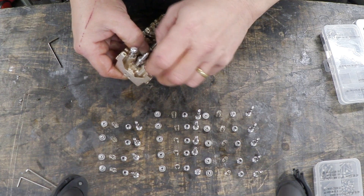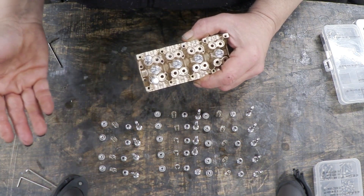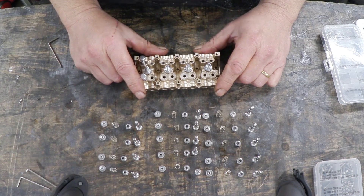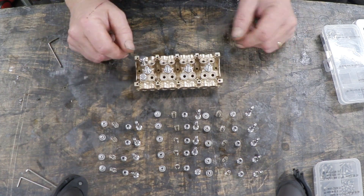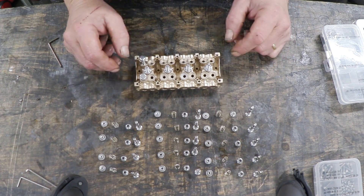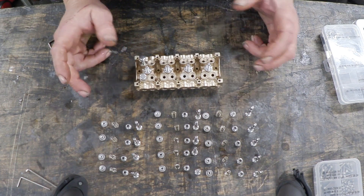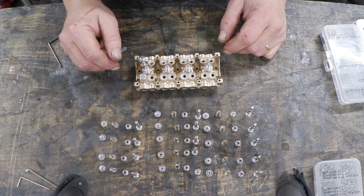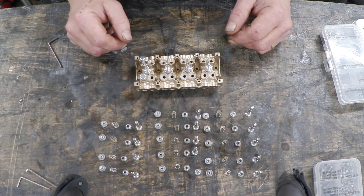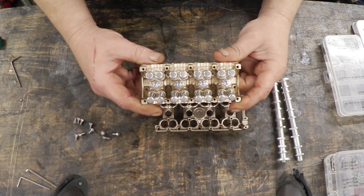So far everything has been really easy to do — it's all fitting very nicely, the screws are lined up, the engineering is very good. You can feel in the heft of it that there's a weight of material there. Very often these kinds of things are made of slightly cheap materials or misaligned, which can make the thing really difficult to put together. So far everything is going together really smoothly and there is a real quality feel to it — you can feel it in the machining of the parts. I'm going to put the other 14 of these valves in.